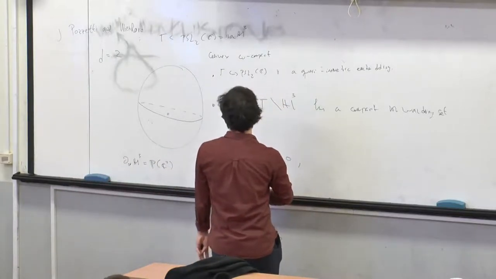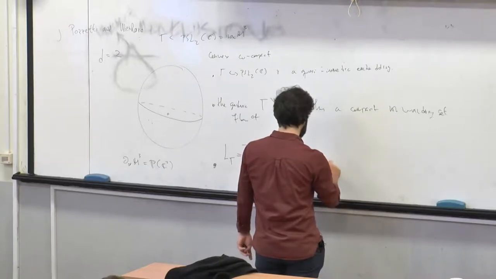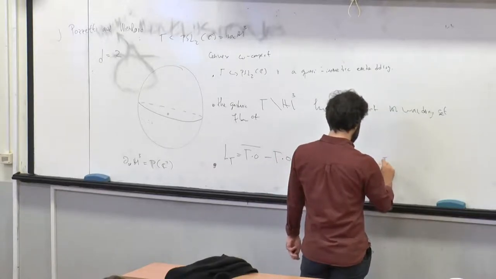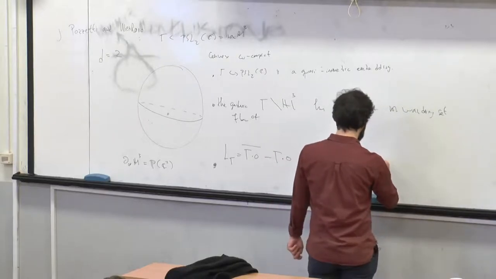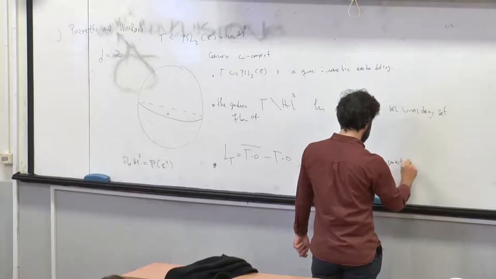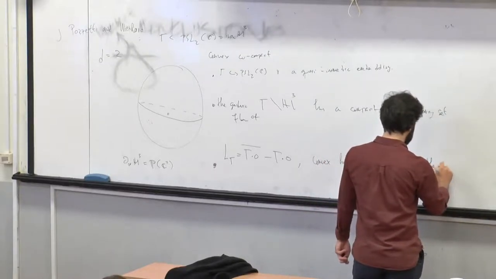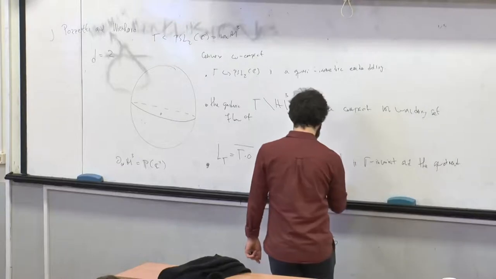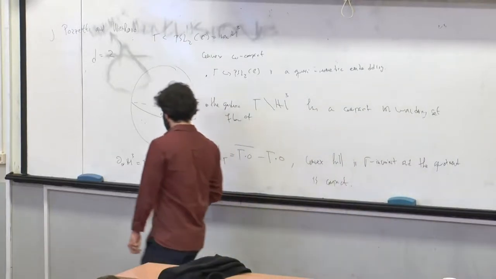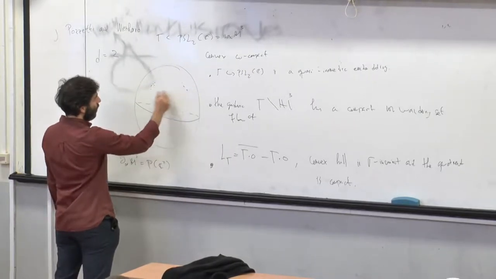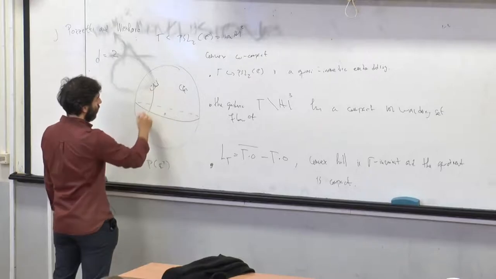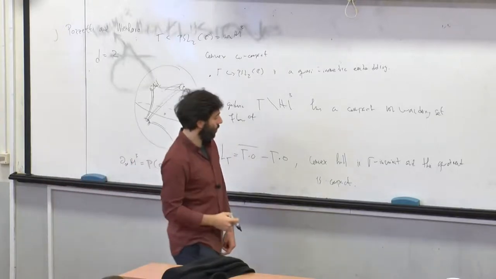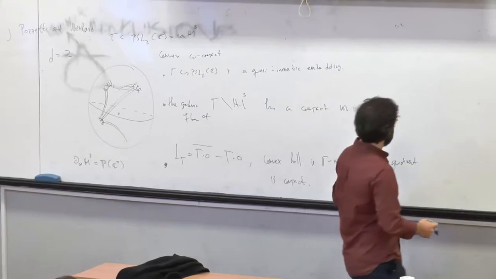And why convex co-compact? Because the convex hull of this set is gamma invariant. This is always true, of course. And the action is co-compact. The quotient is compact. So basically what you're doing is you look at the limit set, you fill it with geodesics. So this is your gamma invariant set, and you're requiring that the quotient of the action on this invariant set is compact.